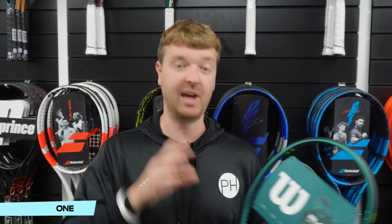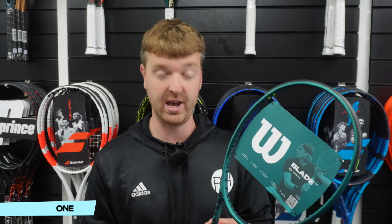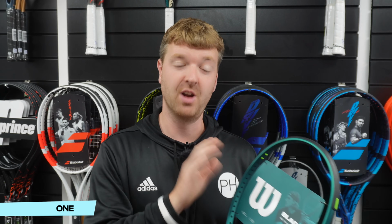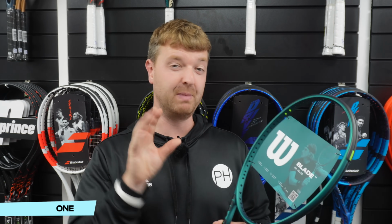Keeping it at 1619 basically opens up the Blade to be this really versatile, really fun all-round racket. You get plenty of power, you get plenty of spin, whilst getting that crisp, sharp Blade feel. This is by a long way my favourite 98 square inch head, and I think the reason for that is because it was designed to be a 98 square inch head.